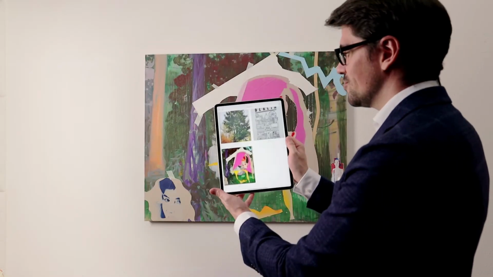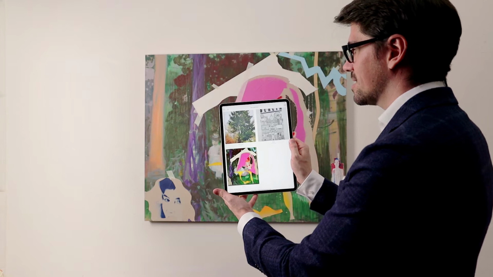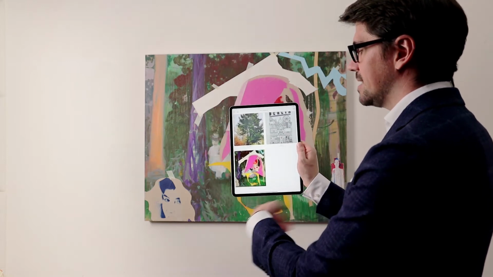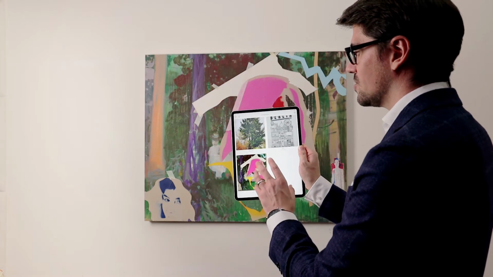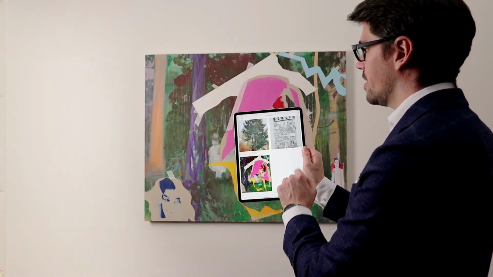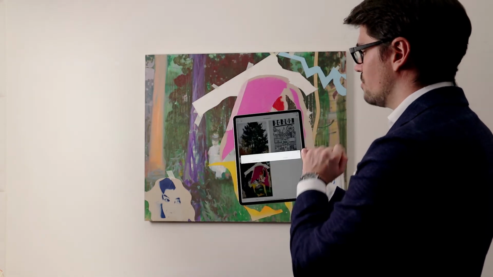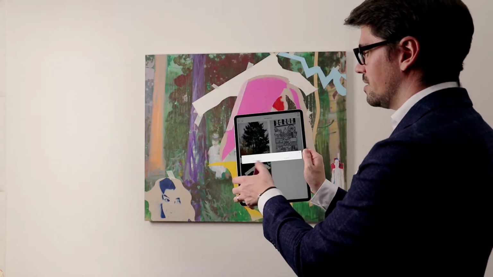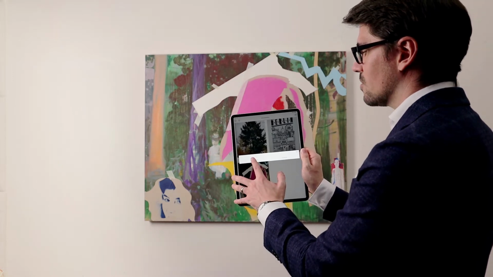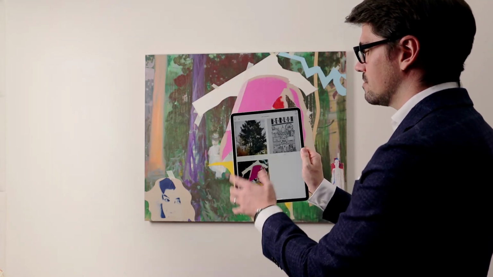Another wonderful tool offered by the 4ARTapp is the discovery mode. It allows any user to look around their surroundings and identify previously registered artworks in their collection or artworks that are shared with them. To activate the discovery mode, we push the button over here, and then we have a choice between discovery mode and the VR gallery. So let's initiate the discovery mode.